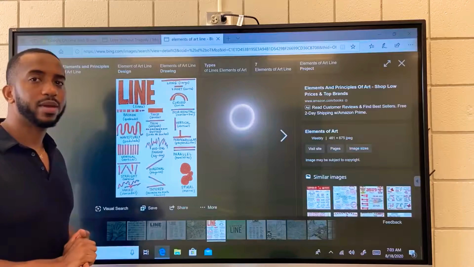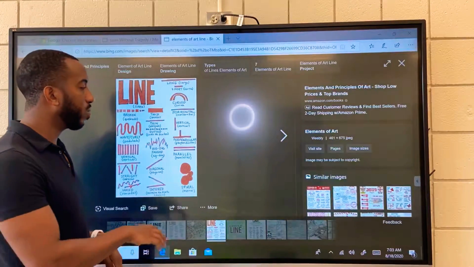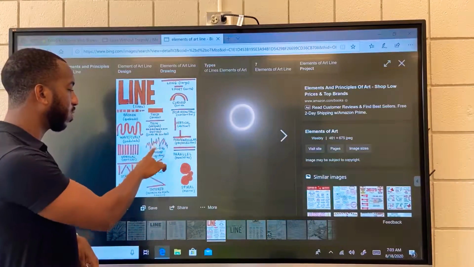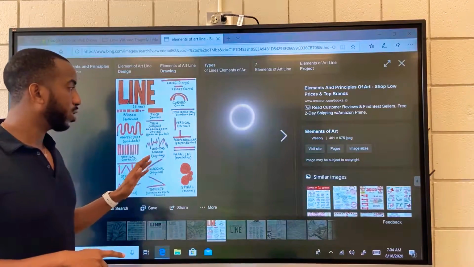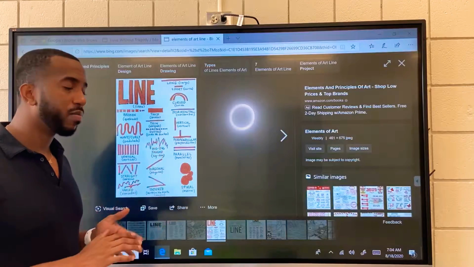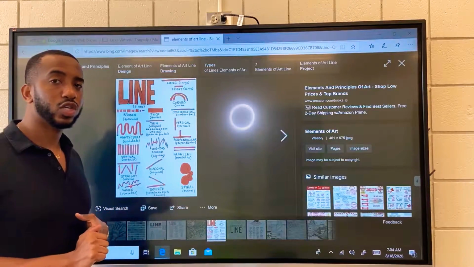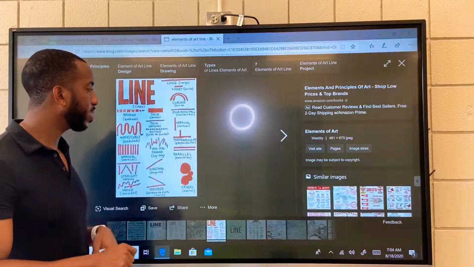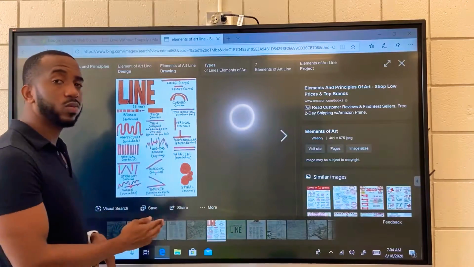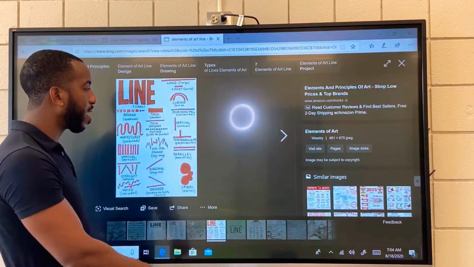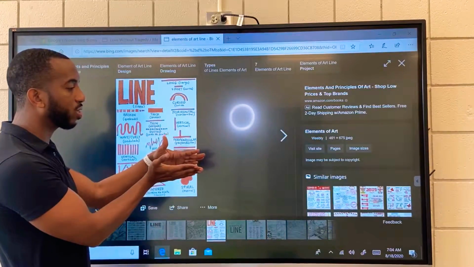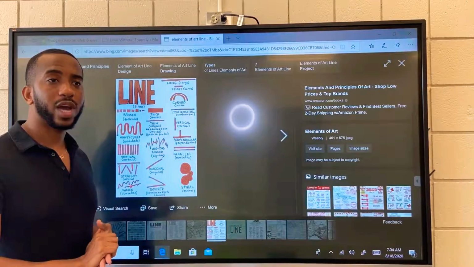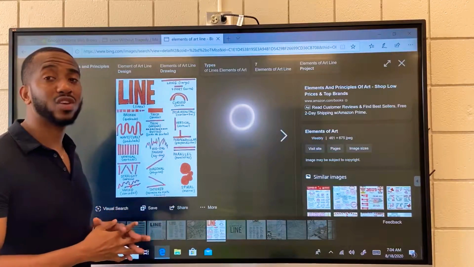And so if you had me last year, you know that we discussed horizontal, vertical, diagonal lines in a class, and I might have even shown you a song that went along with that. Vertical line is a line that you would be drawing up and down. We have parallel lines, two lines that sit across from each other. So there are different ways to utilize lines on your paper.